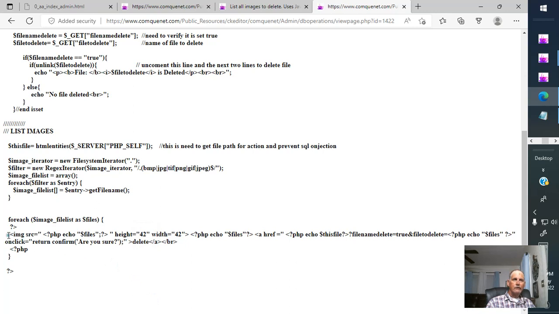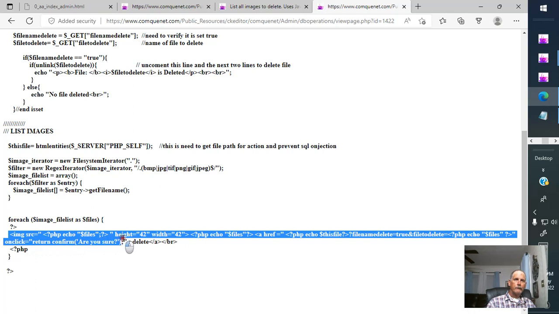So this here is an image tag, but I'm not going to explain it, just so you can see the code, here it is. This is the most important line right here, that I'm using to display the image as well as create a link to delete it.